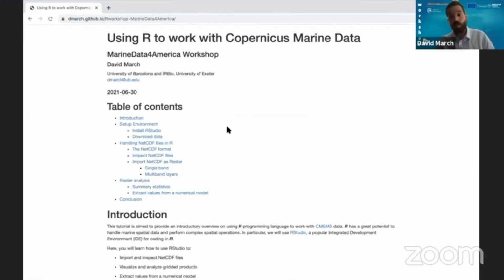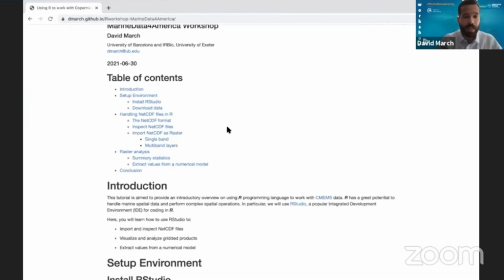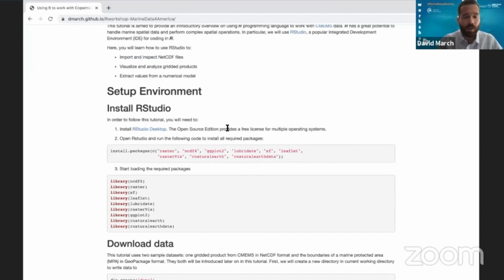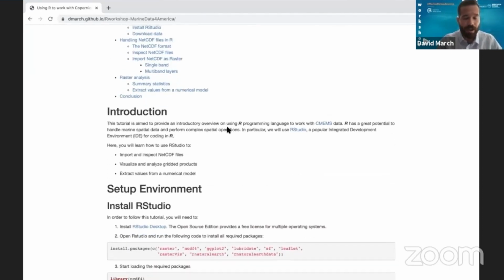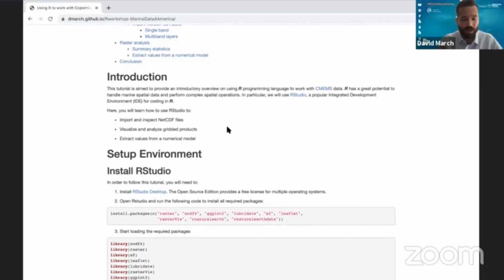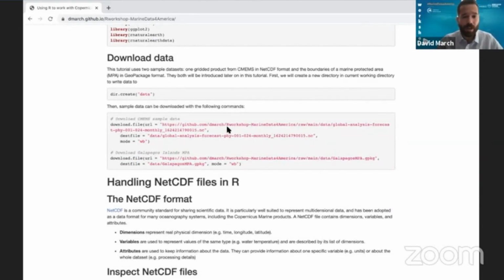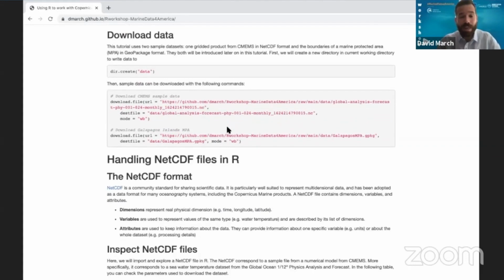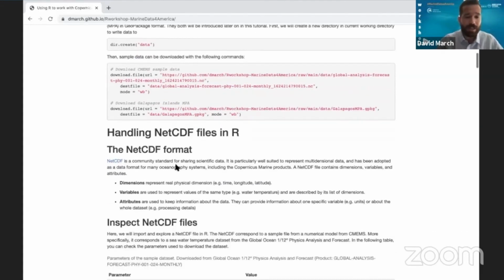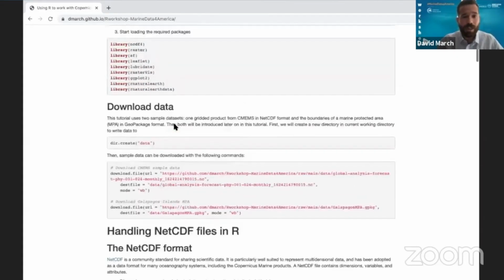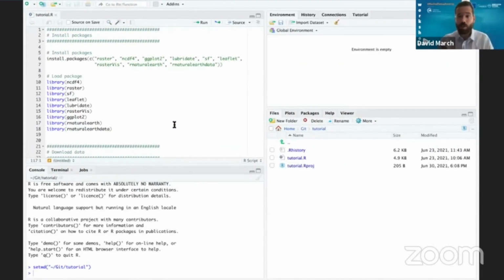And similarly to the Jupyter notebooks, we can see this tutorial in a very similar way, where we can find information about where to get access to RStudio, how to download it, and especially more information about the sample data that we are going to use in this tutorial. Unlike the Jupyter notebooks, this format does not provide a dynamic way to run the code. So what I'm going to do is switch to RStudio, so everyone can see how to run this script, and we can see what the different actions are.